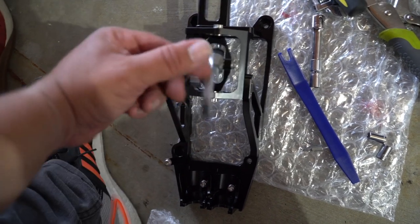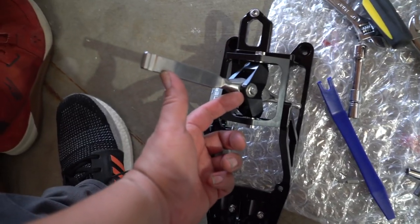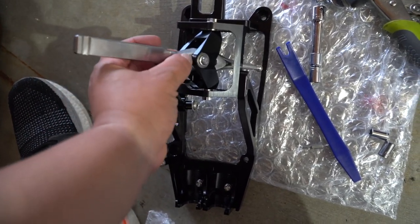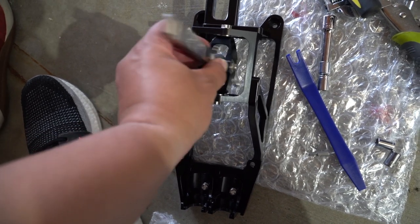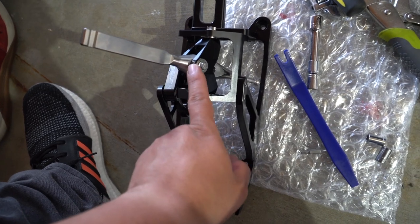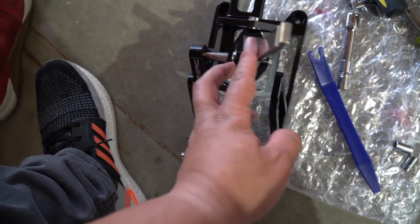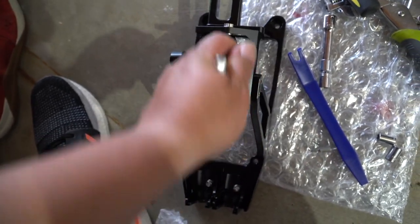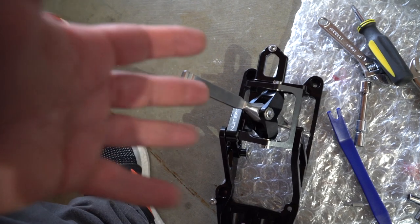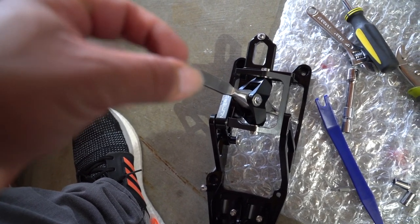It's impossible in my opinion to do it this way. So what I would do is lean it to one side while holding the other washer. Then getting this in, it's so tight that the pressure will actually keep the washers from falling out. Once you've gotten that done, you can line it up with the hole, get this in there and get this screwed on, and you should be good to go. It's not super complicated, but if you're like me and don't know much mechanic stuff, it'll be a bit of a challenge, but you'll get through it.